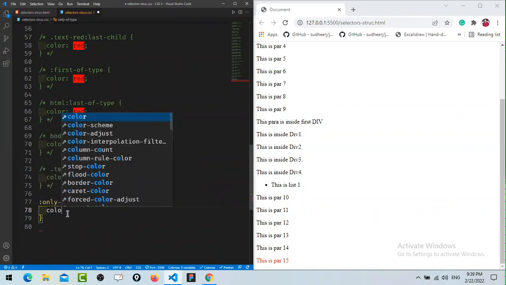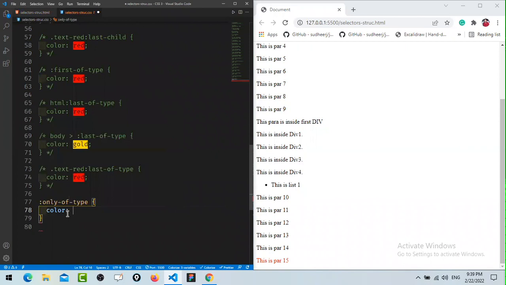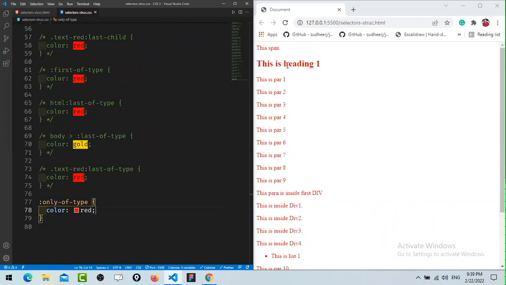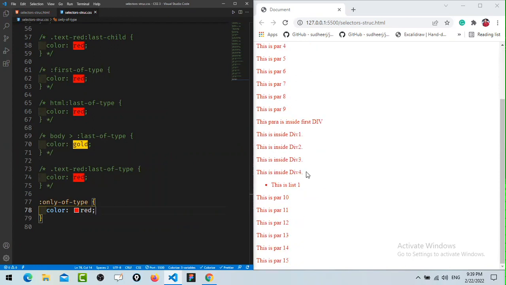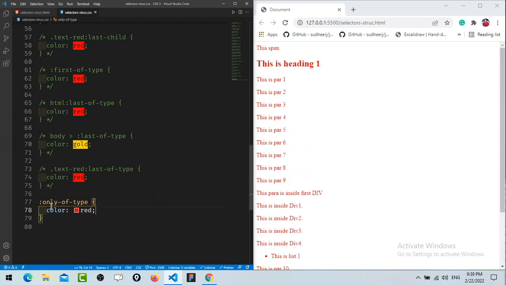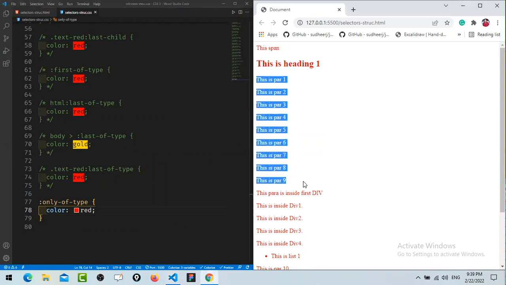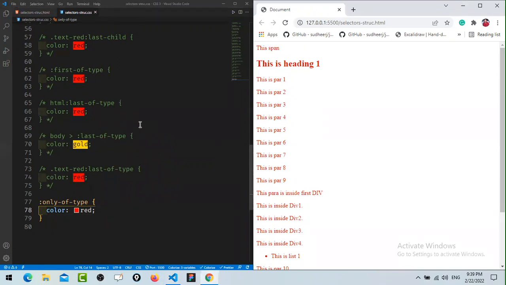So if I apply a color of red here, see, you are able to apply it on HTML. Because if you see here, these many paragraphs are there, so we do not have just one type. We have multiple paragraphs in that. Then what is the difference between only of type and only child?